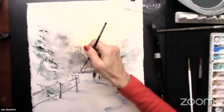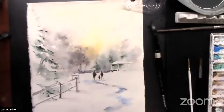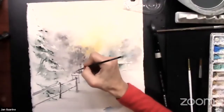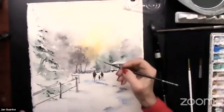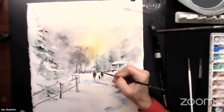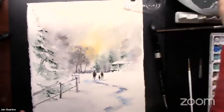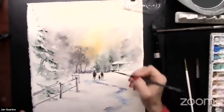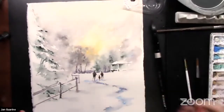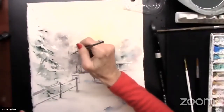One of the things that we talk about in class is that even if you see all of these trees sort of lined up, break it up. Do not paint it so that they all look like they're the same distance, same shape, same width, same everything. You want to really explore that. There's a whole lot more interest if you don't do that. So my paintings are interpretations of my photographs. And I could go in and do a lot of fine work in the branches and in the trees.